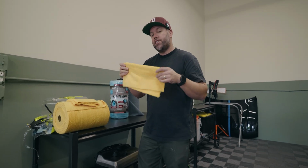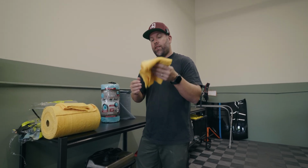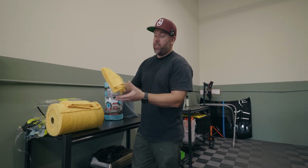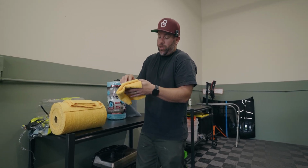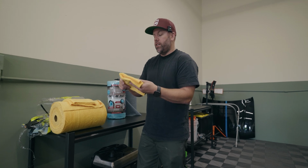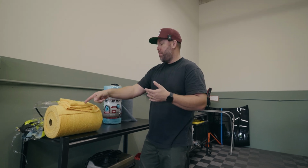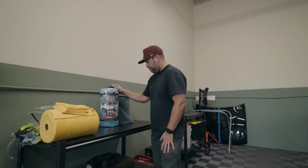Good for drying dishes, good for wiping up countertops, good for anywhere around the home. You definitely probably wouldn't want to dry your car with this just because it's so little. But if your car was drying and you were adding, say, like tough as shell to the paint as you're drying it, that may be a perfect fit there.